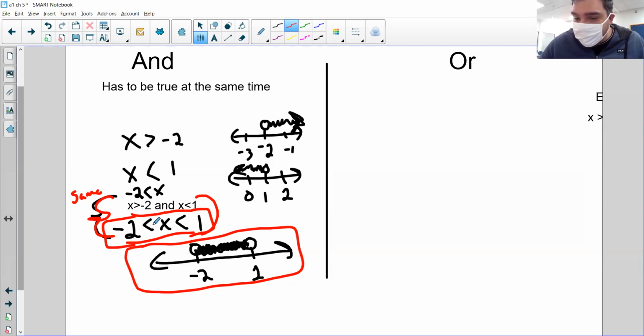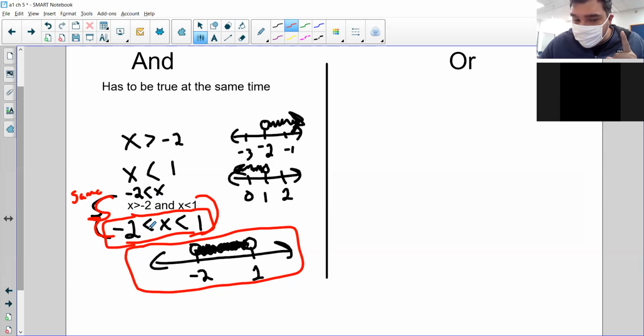And we need to know what to do with that. Wait, so if you give us a question like that, we just have to graph it like on the number line? Yeah, but there are going to be more. We're going to actually do algebra with it. But for now, we're just practicing the and, like what is an and statement?